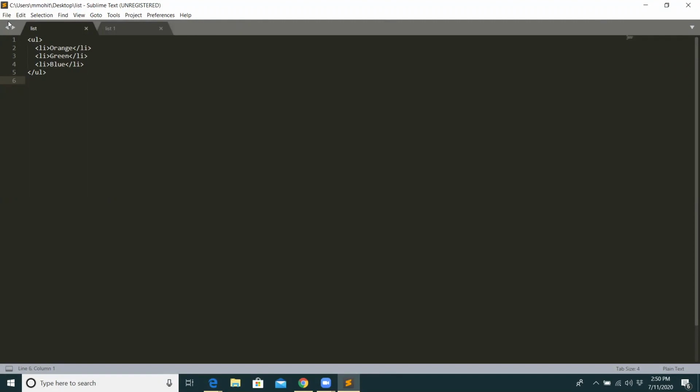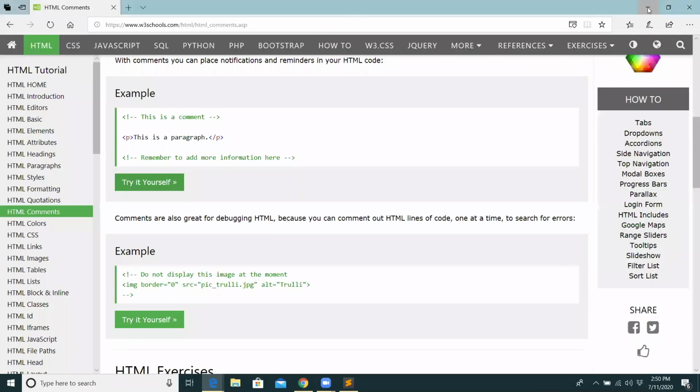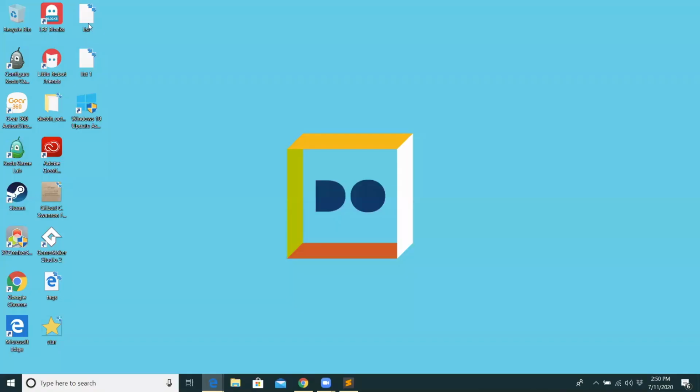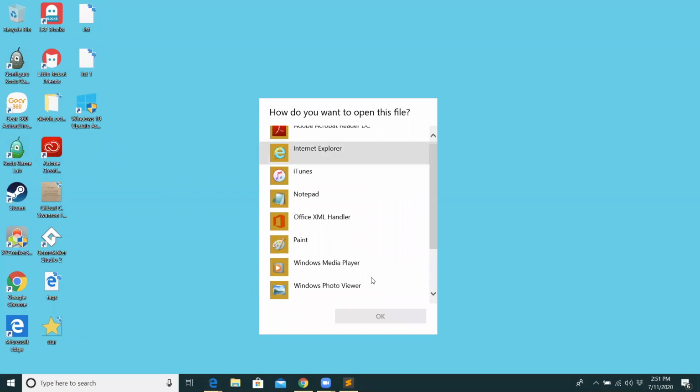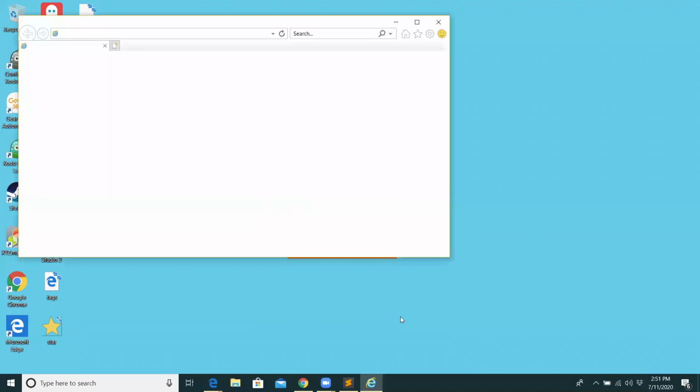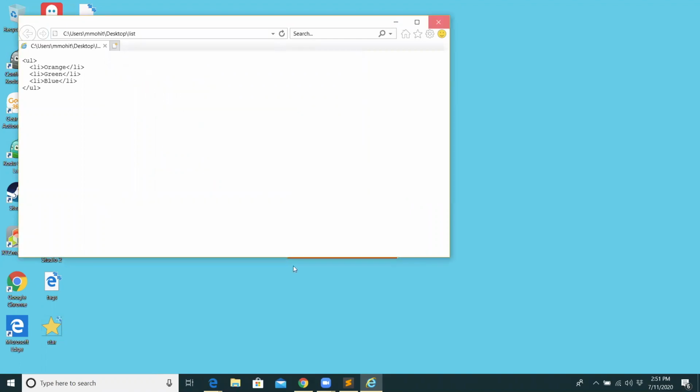So how it works is you can go to File and save the file on your desktop in HTML format. Pretty much like I have, see here I have list 1, list 2, HTML format. So if I open this, it is going to open the code for me in Internet Explorer, or you can choose Google Chrome. So this is how you can practice. See, I just made this list. So this is how you can practice your coding too.